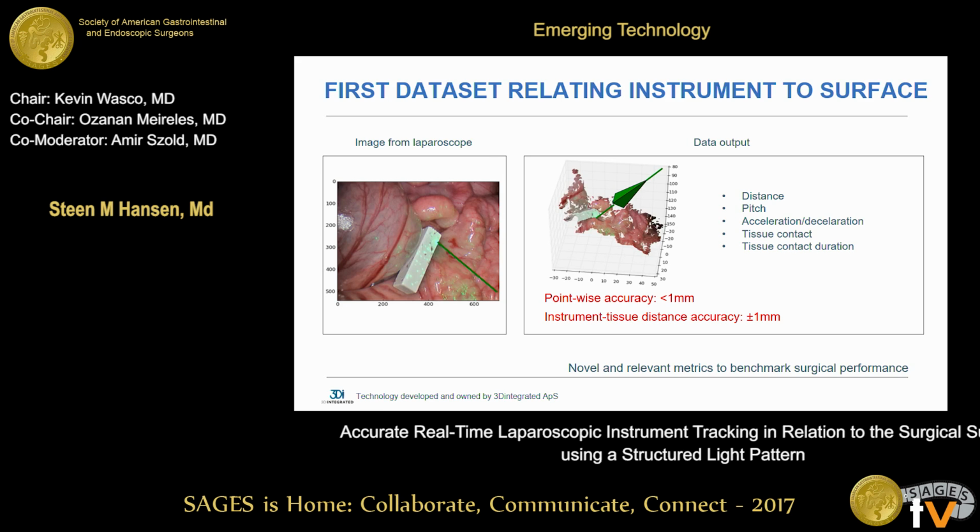And we can do that very accurately. Right now we have preliminary results, with a point-wise accuracy of less than 1 millimeter at present. And we can do instrument tissue distance accuracy within 1 millimeter at present. We expect that to be further accurate in a short while. So this allows for novel and relevant metrics that can be used for benchmarking surgical performance in each operation.